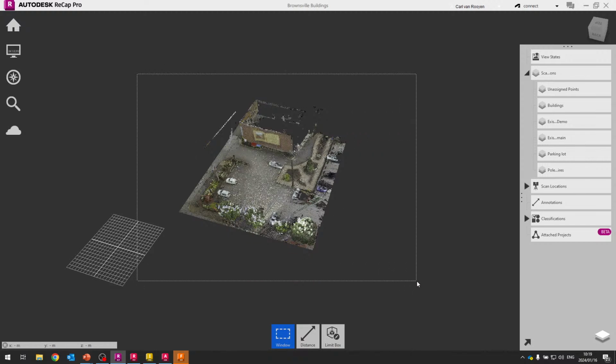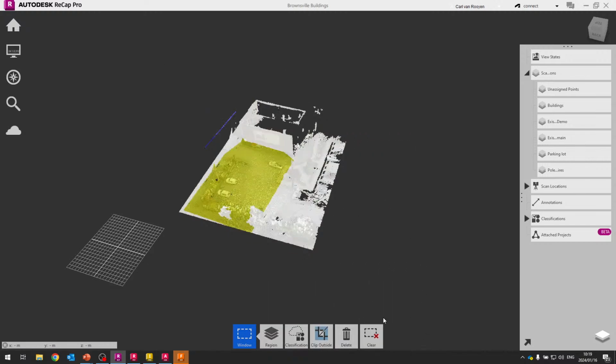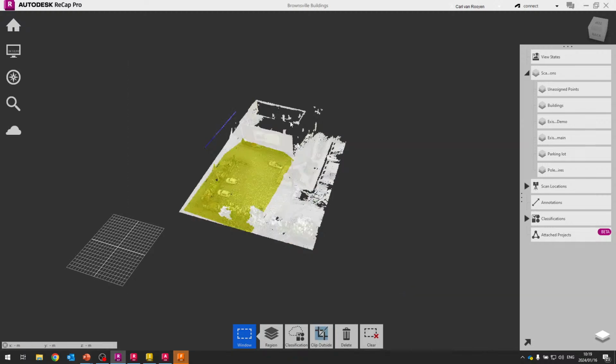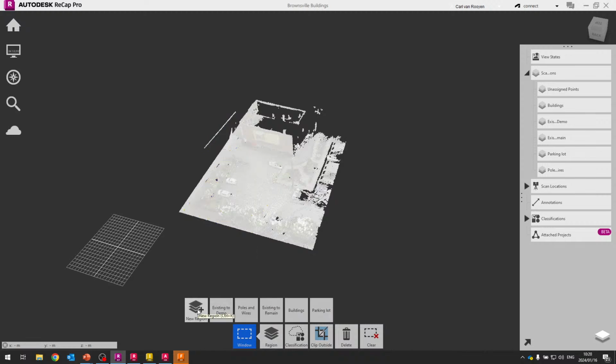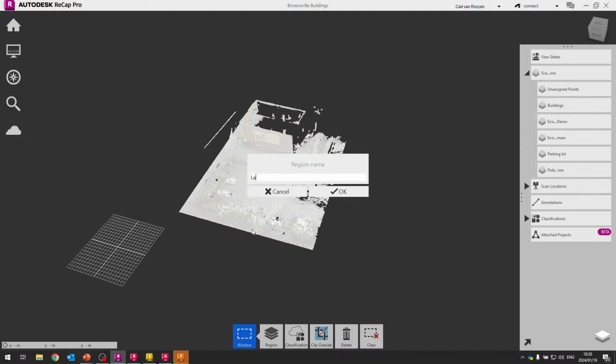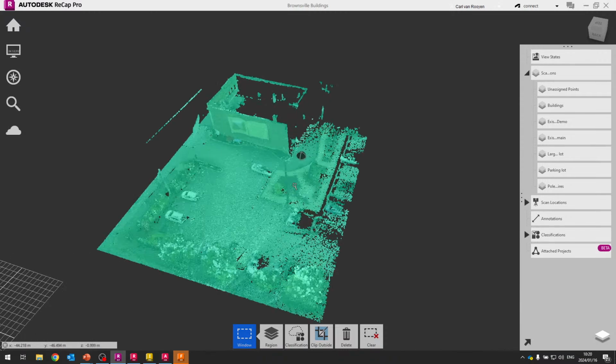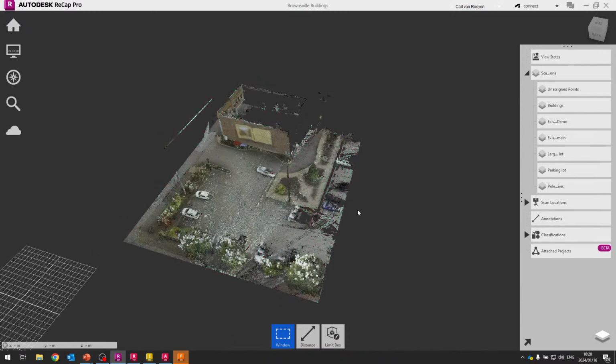And if we want to have this come through into our other software, I suggest creating a region from this. So that limit box allows you to essentially crop out or hide the rest of the points. You can then select the visible points and create a region from that. So here, let's say I unassign the parking lot because there's some of the parking lot region in there, and I'll assign this again, and I'll just call this large parking lot. And so now we have a new region for that large parking lot.